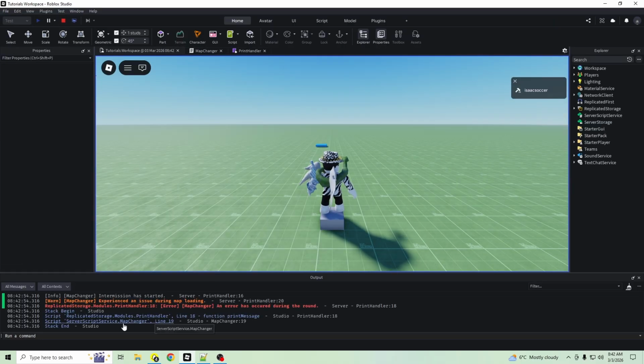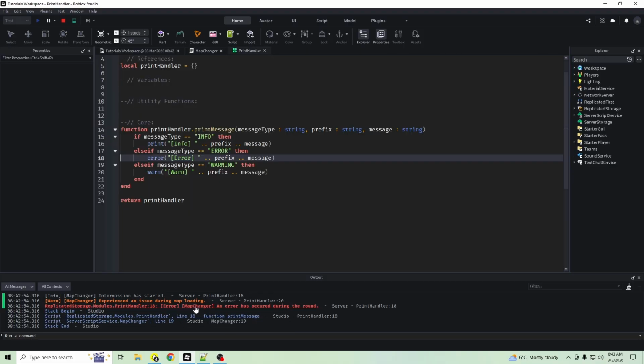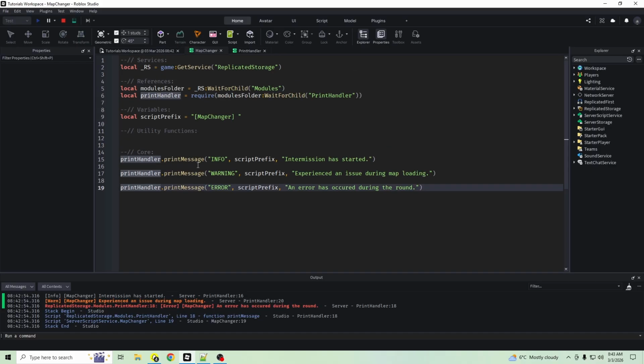And as you can see, when you print an error, it gives the line at which this error is happening. That is useful because you can simply click on it right here, and it'll bring you to where that error occurred. In our case, it's this line, because that's where we decided to print the error.